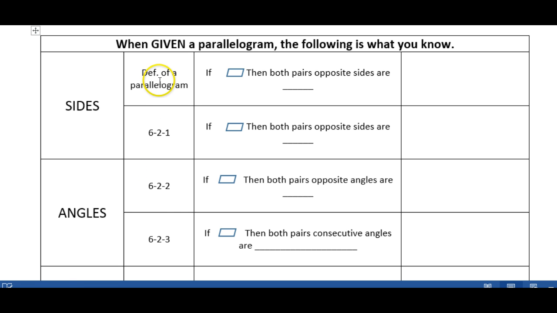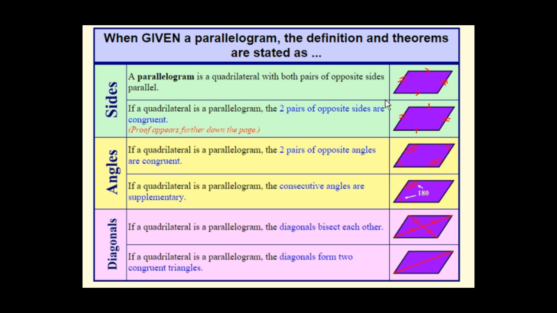Okay? For the first five, we have theorem numbers and definition. It is important that you start to realize these or remember these. And the very last one is just one more little tidbit about diagonals, but we don't have a theorem number for it. Okay, so on your handout, these are going to go in the same order as the boxes in yours.